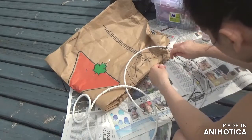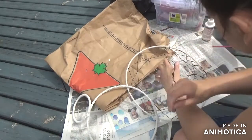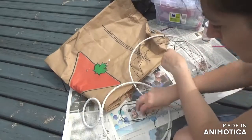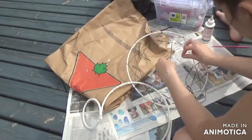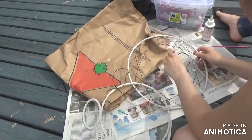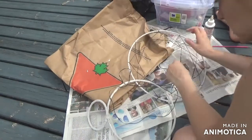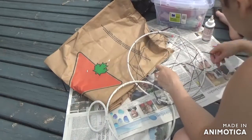This is the part where I start to worry that my thread's going to run out, which is a possibility, but I'm hoping not. As I say, I'm not so great at estimating lengths for materials. There must be a trick, but I haven't stumbled on it yet.